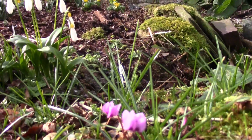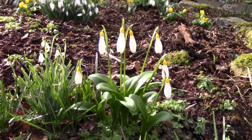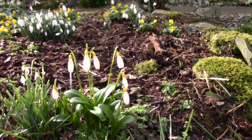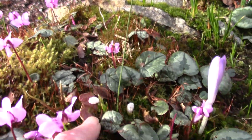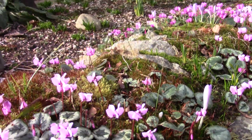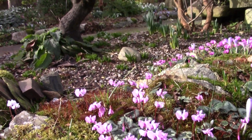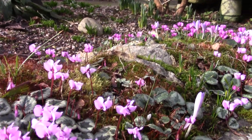Just turn round, we've got Galanthus woronowii, the yellow one, the Elizabeth Harrison, which is interesting. That one's been there and out for some time, but I know I've got some other bulbs in here, and look, in the sand they're only just coming through now, so it shows you the difference that the growing medium and where they grow makes, they're barely 50 centimetres apart, but growing at different times.